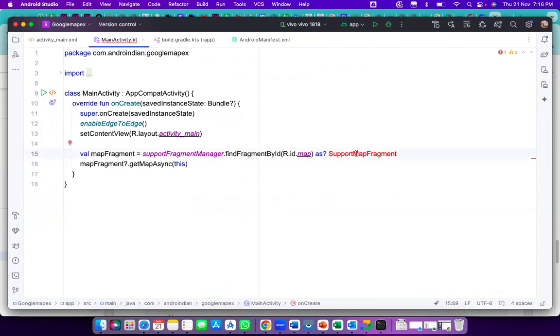So for the support map fragment, a dependency is required. So now we'll add that dependency.